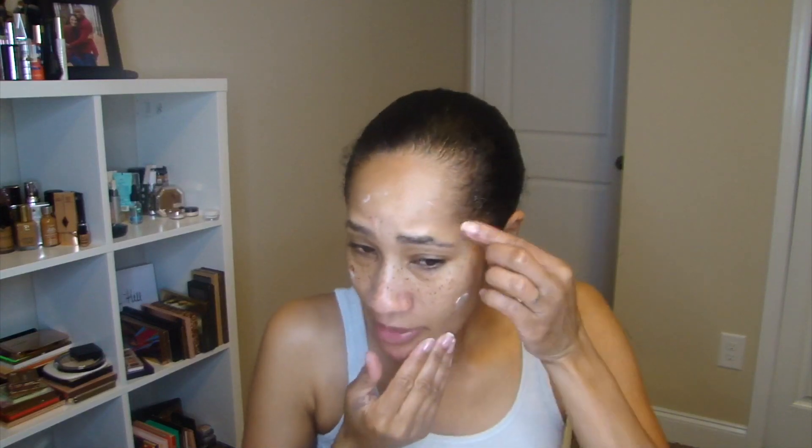First I'm going to get my mirror and then I've got a couple of primers that I want to use. So I received this Bobbi Brown Face Primer as a deluxe sample from Sephora. I've heard a lot of really good things about it. I'm sorry my voice is kind of froggy — it is 6:30 in the morning and I usually film later on in the day. It feels really good. It has vitamins A, C, D, and E in it. I love vitamin E. I just wanted to give it a try to see how I might like it.